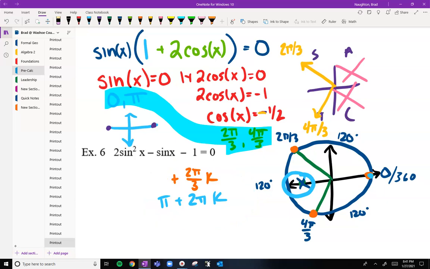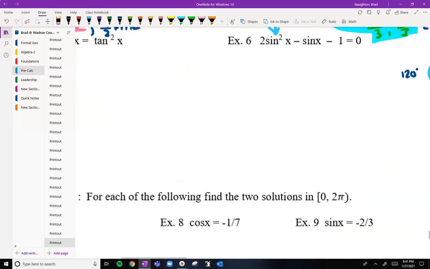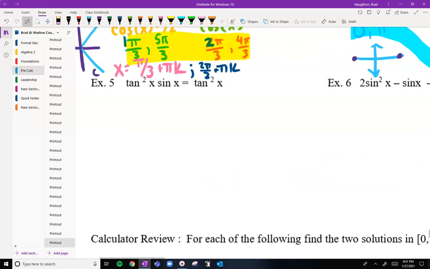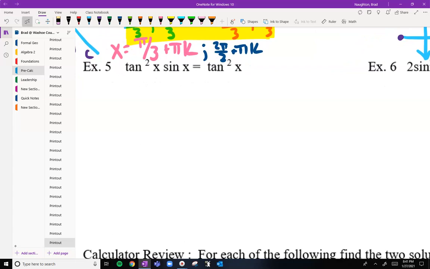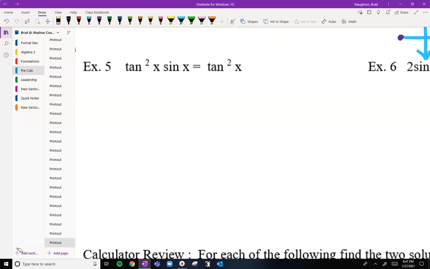All right, so I'm going to erase this because I'm going to need that for example number 6 in just a second anyways. So let's mosey on over here to number 5. All right. So, ladies and gentlemen, boys and girls, this is one of those that's got a lot going on, and 2 trig functions. But notice the trend that everything's been pretty much set equal to 0. So let's bring this over.